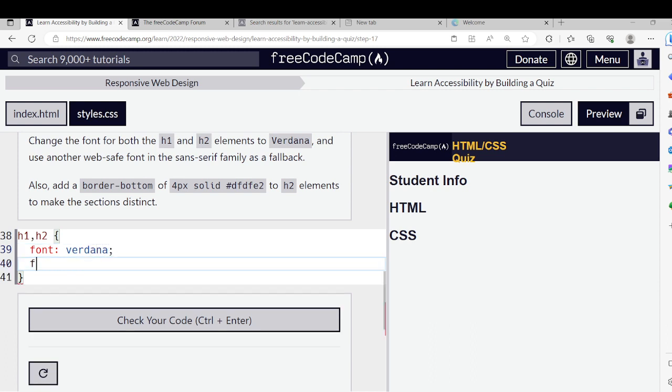Then I think I'm forgetting the fallback.